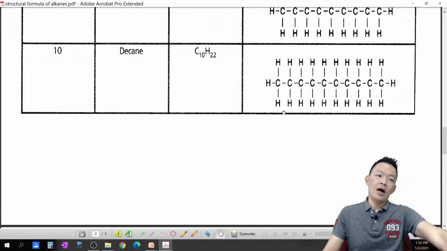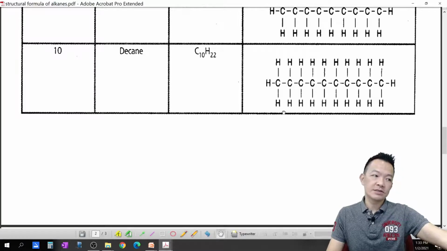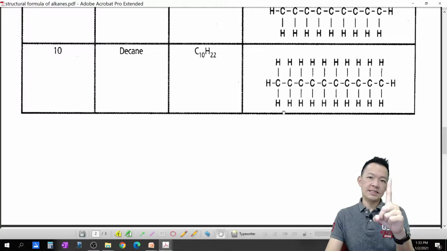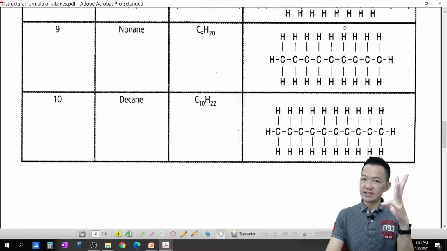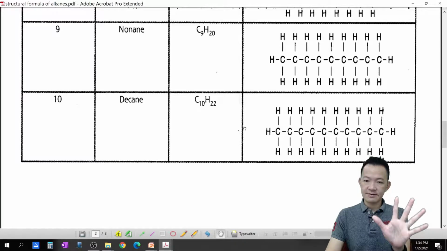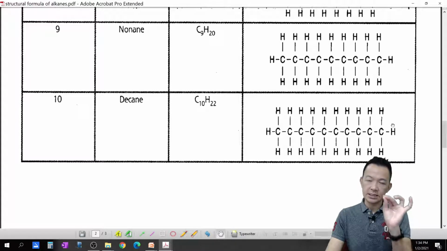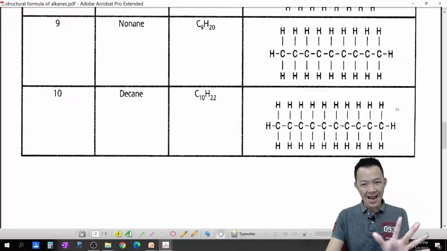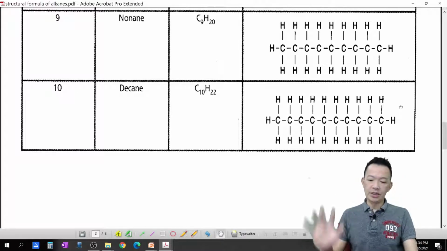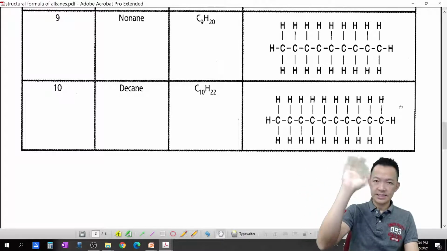Very good. These are the basics only, for now this is the basics of alkane. You know the general formula, you recognise it. You can call their name. You can even draw their face. So these are the members of the alkane family. But what characteristics does this homologous series have, this family? Continue in the next video. Bye, see you in the next video.